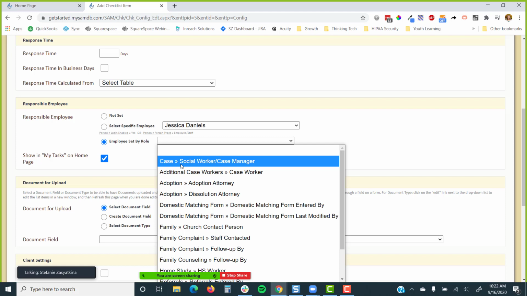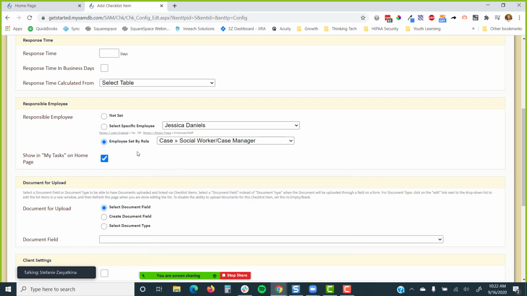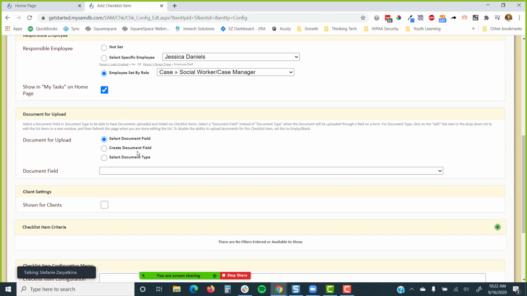So I've got a field on the family case table called social worker or case manager that is linking to person records. And so it knows who to email and who to connect to when you have that person record filled out and fleshed out. So I can set it here.